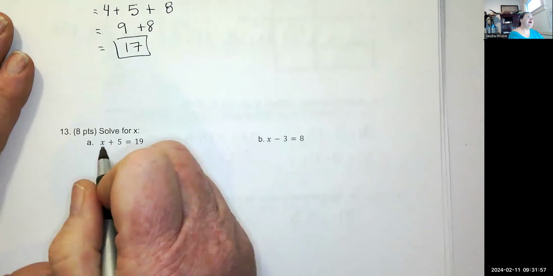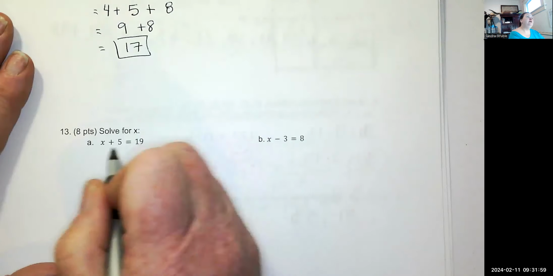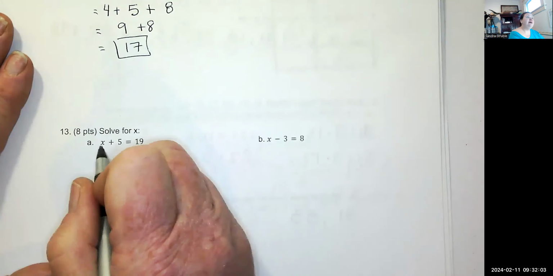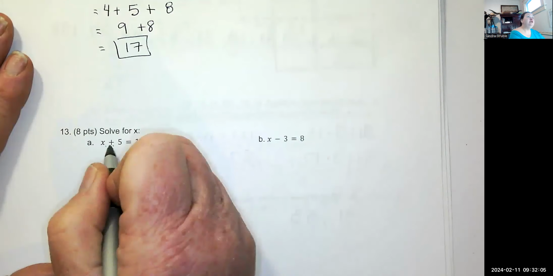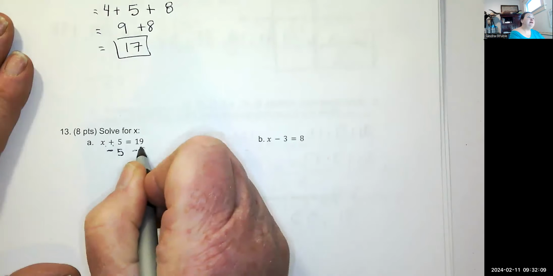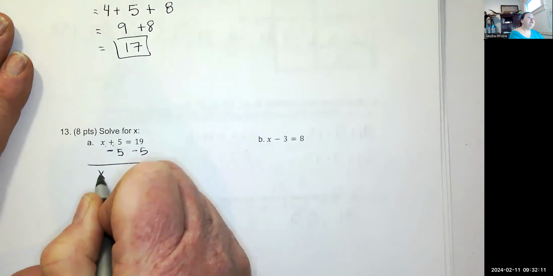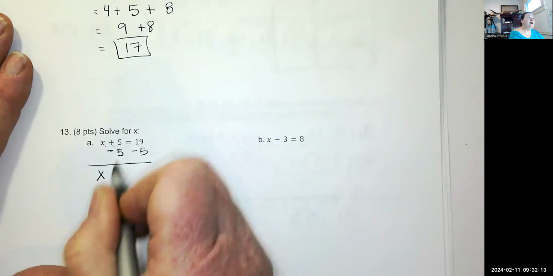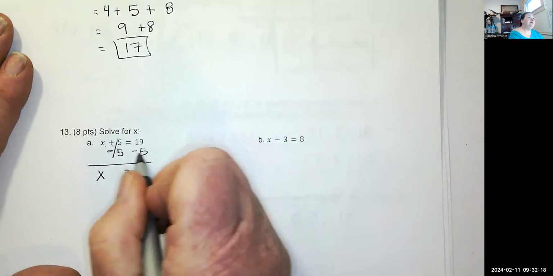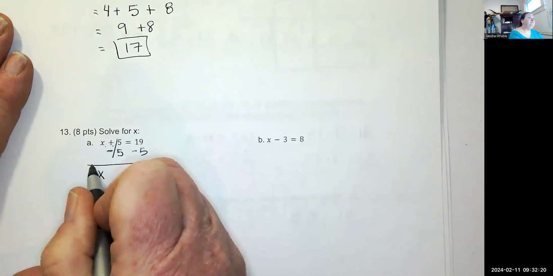So solve for x. x plus 5 is equal to 19. All right, so who's attached to x and how? 5 is attached to x by addition. So we have to do the opposite of addition, or the inverse of addition. And what you do to one side, you do to the other, so that we can just get x isolated on one side. 5 minus 5 is 0, so that's gone. And 19 minus 5 is 14.